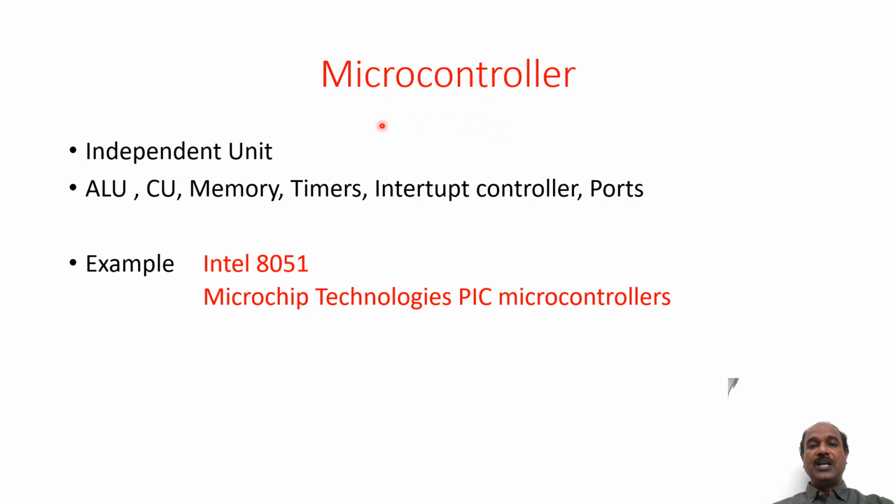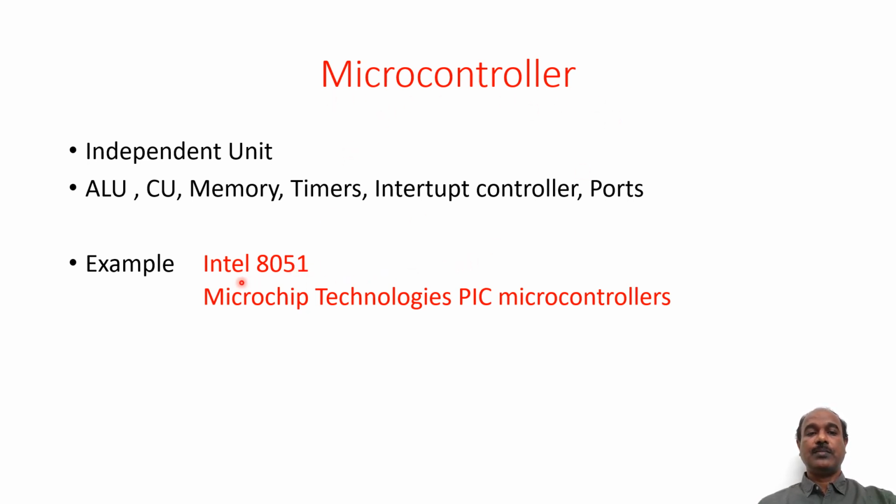Okay, so there is no need to add any extra circuits to make this microcontroller functional. So this microcontroller IC you can directly procure from the market, then you can place it into the embedded system. You can start using it by writing the program to the microcontroller. There is no need to add any extra circuits, just as you add to the microprocessor. Directly you can get the microcontroller IC, put it in your embedded system and it will start functioning. Okay, now which are the examples of microcontroller?